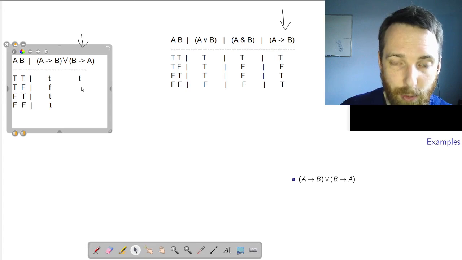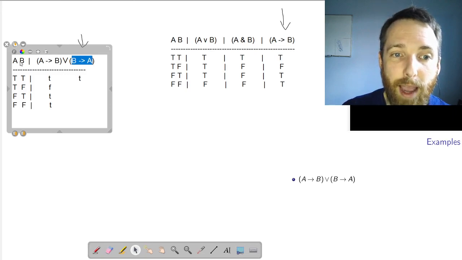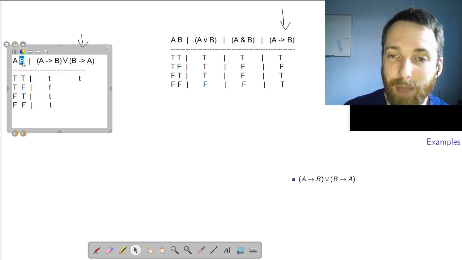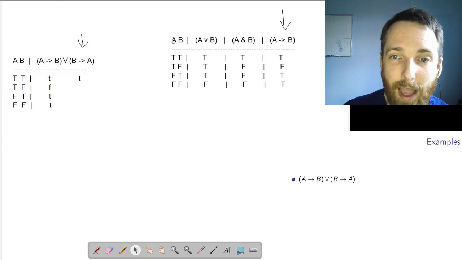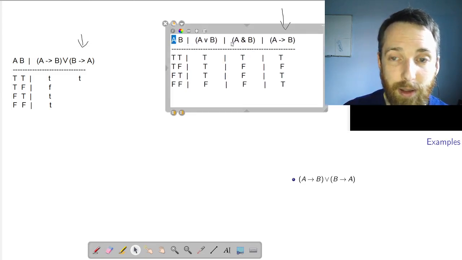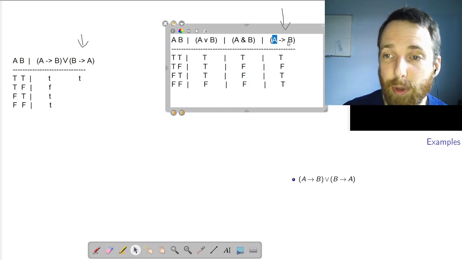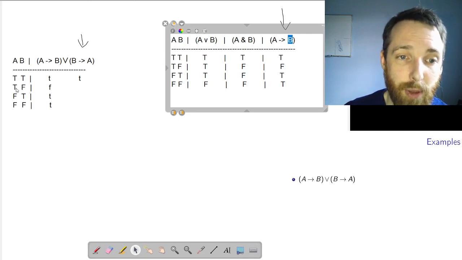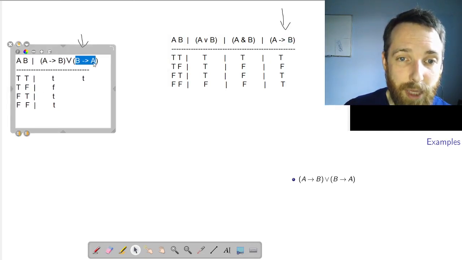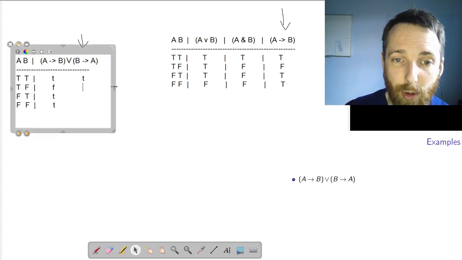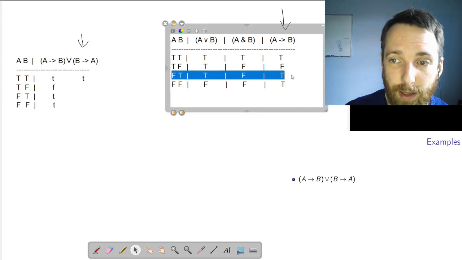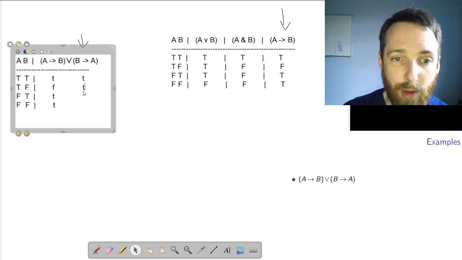So what's happening here when I decide what to put in this row under B arrow A is I am putting the actual atomic sentence letter B, like a regular capital B, into the scripty A space in this truth table stating the rules, right? So B goes in the antecedent spot in the conditional I'm looking at. A goes in the consequent. So down here, I'm doing B arrow A, and I'm on the row where B is false, A is true. So I'm looking at false arrow true. False arrow true, that's this. So this sentence is true on that line.